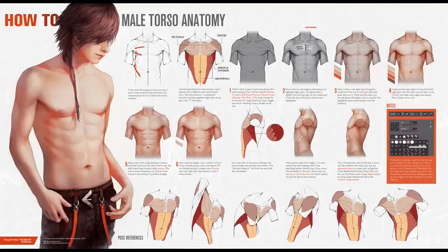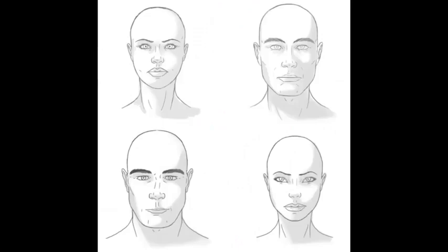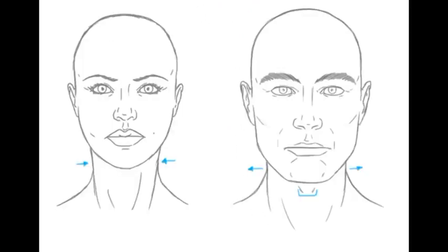If you take a drawing class, they're going to teach you what people really look like. The male torso is much different than a woman's anatomy. Even though these are drawings, you can see the difference. Women have the hourglass shape, the curvy body. Men do not. The shoulders are wider, the hips are smaller. What's the difference between the male and the female? You can see it. Men have the massive skull, square shapes. Women have the oval or round shaped face, smaller neck.